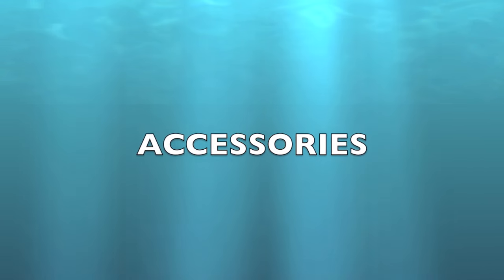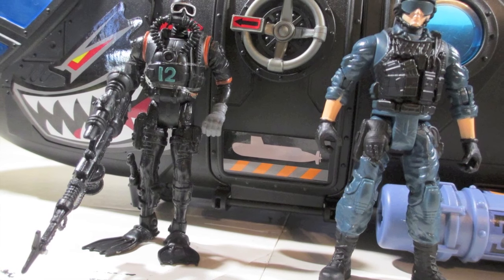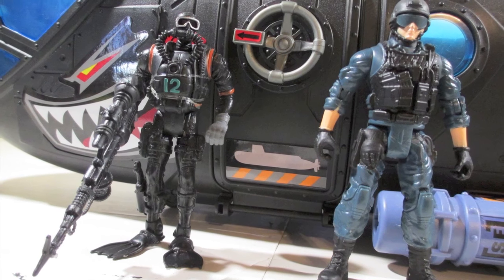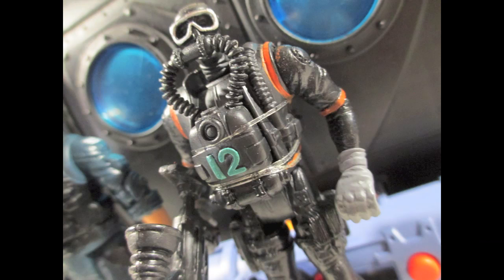Now we come to the accessory portion. The accessories are pretty simple and straightforward — you have two figures and the harpoon gun that comes with the diver. One is supposed to fill the role of your pilot, whereas the other is supposed to be your combat diver. This is your pilot — very standard. You've seen a similar body packaged with other Chapman vehicles. This one is pretty good; it's got a little more style to it because that's the way the new Sentinel-1 stuff is looking. This combat diver, though, you've seen a billion times with every aquatic-themed Chapman vehicle.